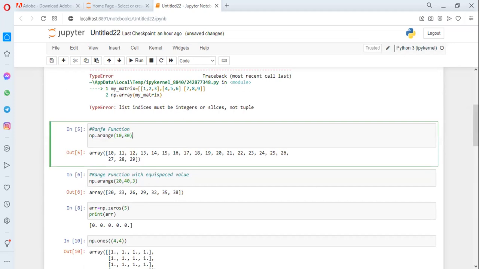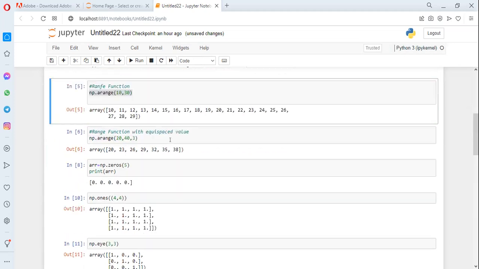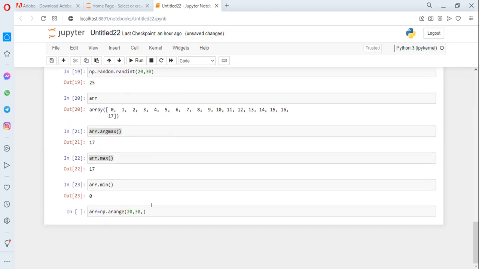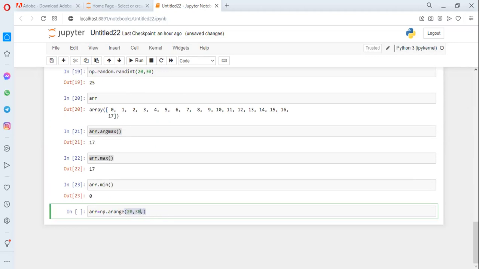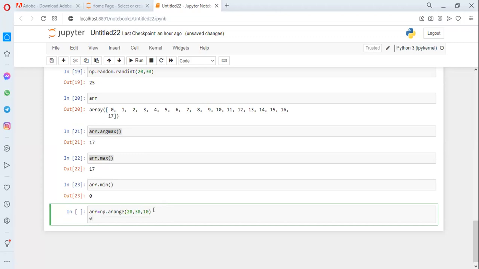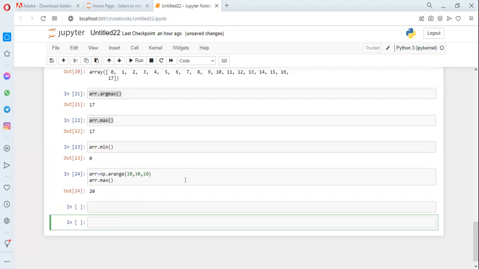I take this. All right. And I want to find the maximum value. Suppose ARR dot max, right? Will it give the maximum value?